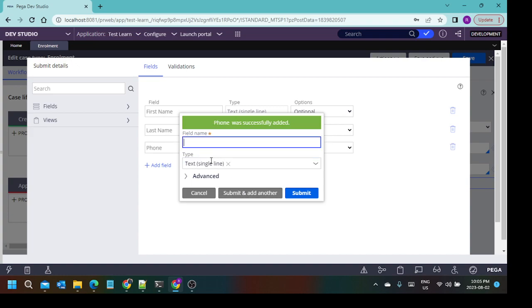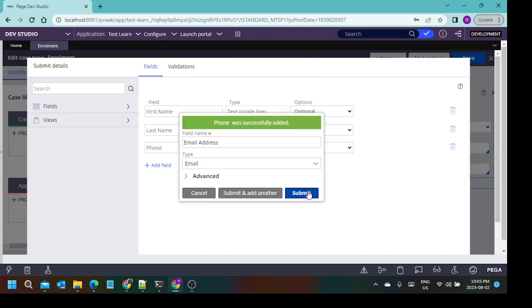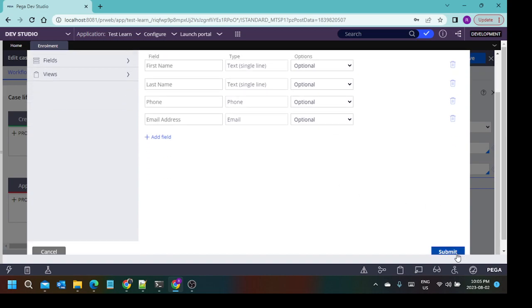Next, email address, with the type as email. Okay, submit. So we have four fields as part of this enrollment application.